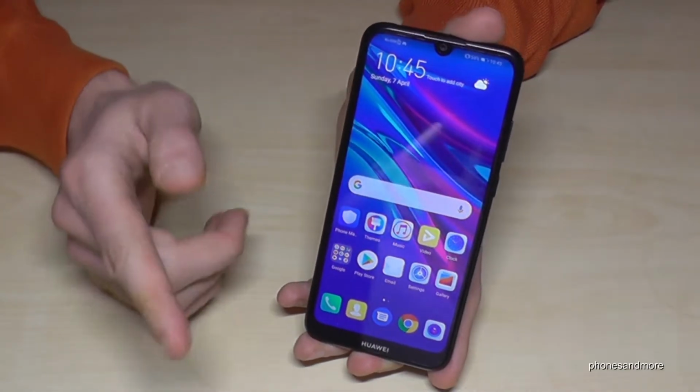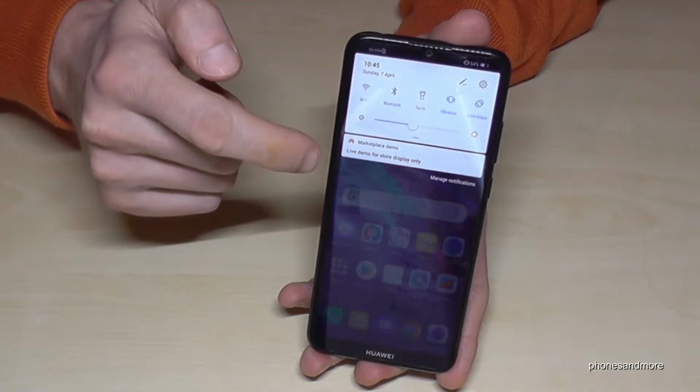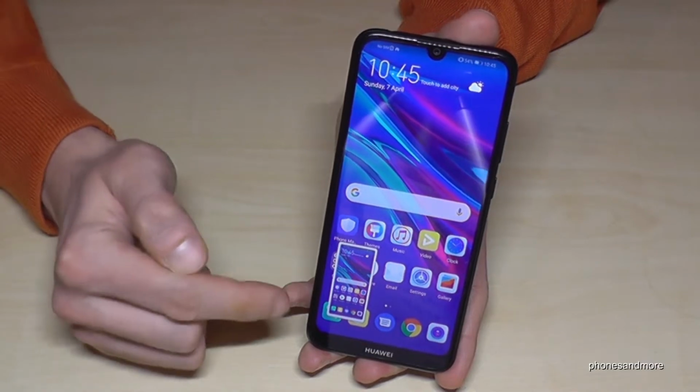And yeah, there's another way how to take a screenshot. Let me show you the shortcuts. Scroll down a second time, and we'll see the point screenshot, tap it, and we will take a screenshot as well. And let me show you another thing, the preview.